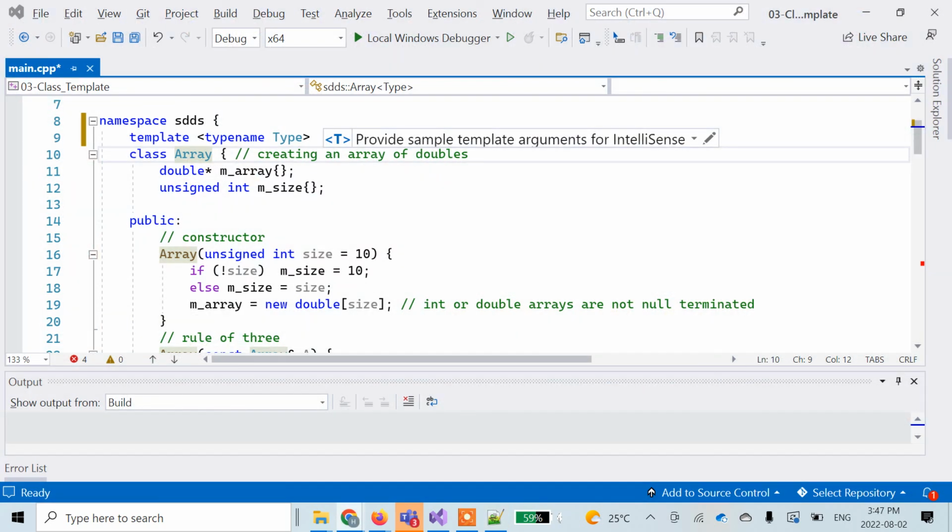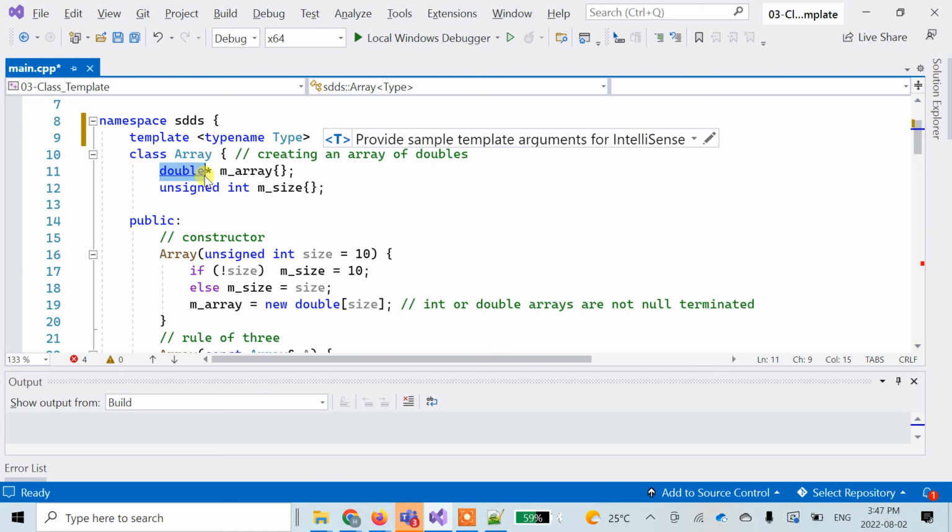Nobody remembers? Okay, yeah, exactly. The first step was to go ahead and find wherever you have type double, and change that to type. So let's do that.